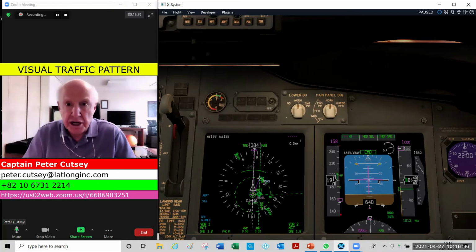Because it's a 180-degree turn, the pilot monitoring won't set 264 immediately because the airplane won't know where to turn. So we'll start the turn to the right with the heading bug and then continue it all the way around to a heading of 264 because it's a 0 wind. And that will parallel us at 2.5 nautical miles, providing we use 20 degrees of bank, and I've got 20 degrees of bank set. So there we go.